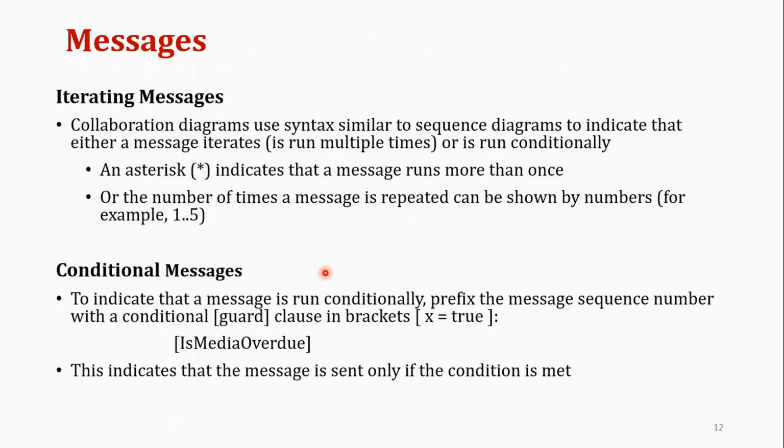Coming to the conditional messages, some messages are executed only if specific conditions are satisfied, like x equal to true, or whether a message is overdue or not. So these are all called conditional messages. Conditions are represented using guard expressions. This is what is called a guard expression, with square brackets: is the book overdue, is media overdue, calculate the fine, etc.